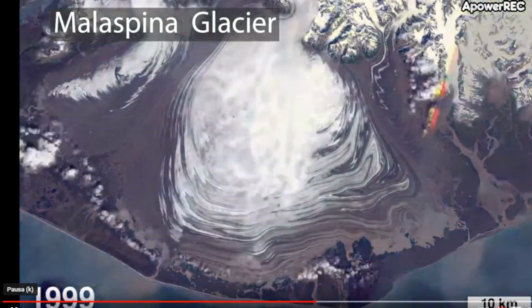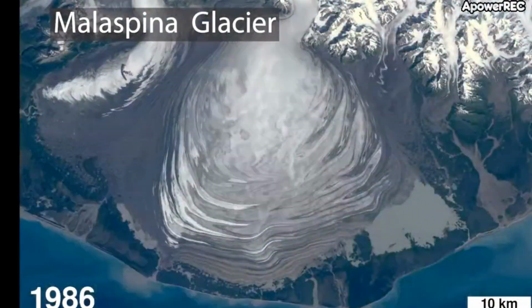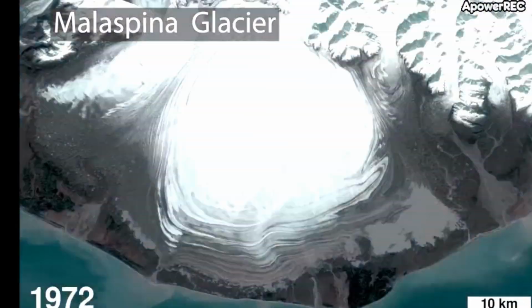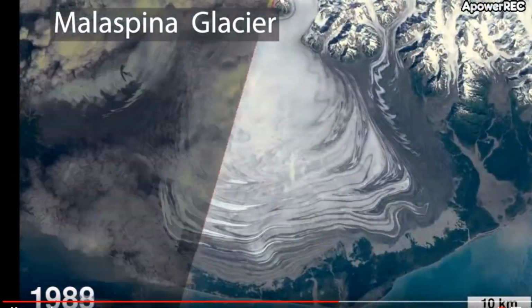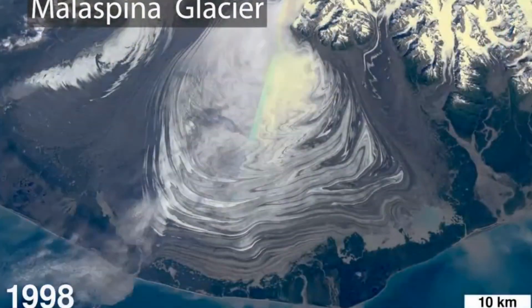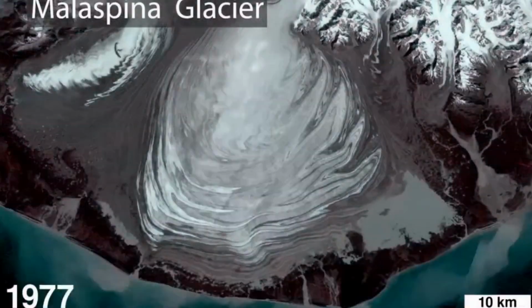What strikes me about this image of the Malaspina is that you can really see its nature, which is that it's a large puddle of ice. You've got huge glaciers that are flowing down out of a really high mountain range. And these big glaciers reach the coastal plain, and the ice, like you'd taken a bottle of syrup and just dumped it in the middle of a plate. The Malaspina is sort of that big pile of syrup.